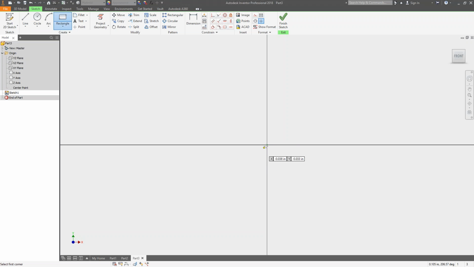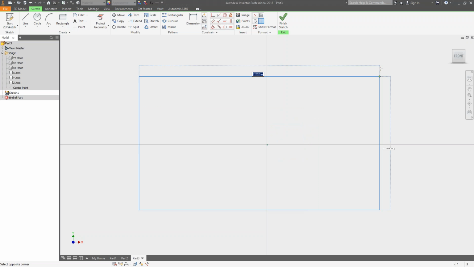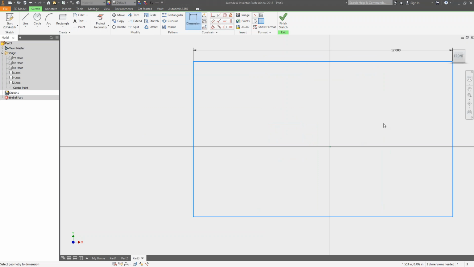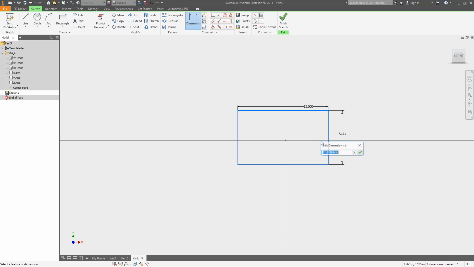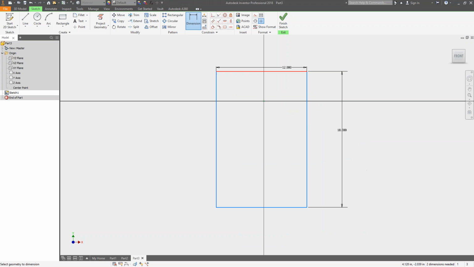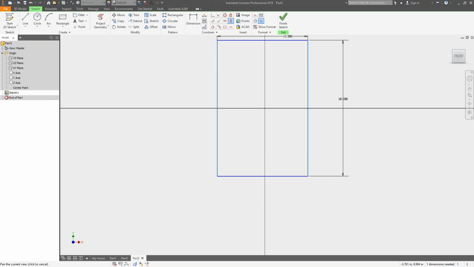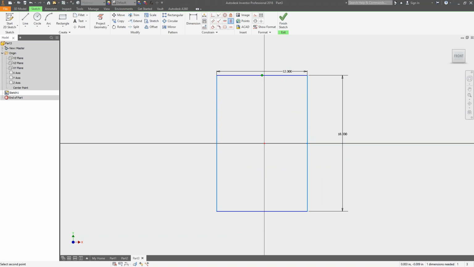And we are going to, I'm just going to locate this right here. We're going to make this, let's say, 12 inches by 18, and we will do a horizontal constraint and a vertical constraint.